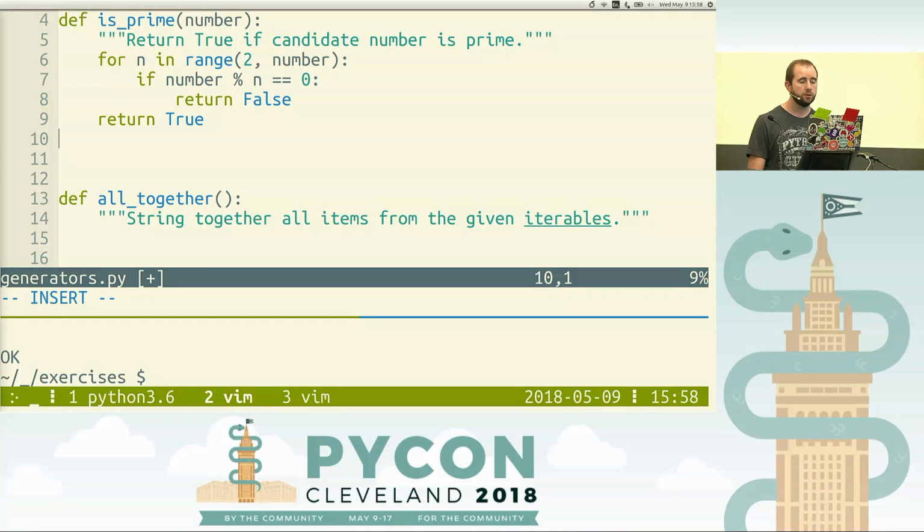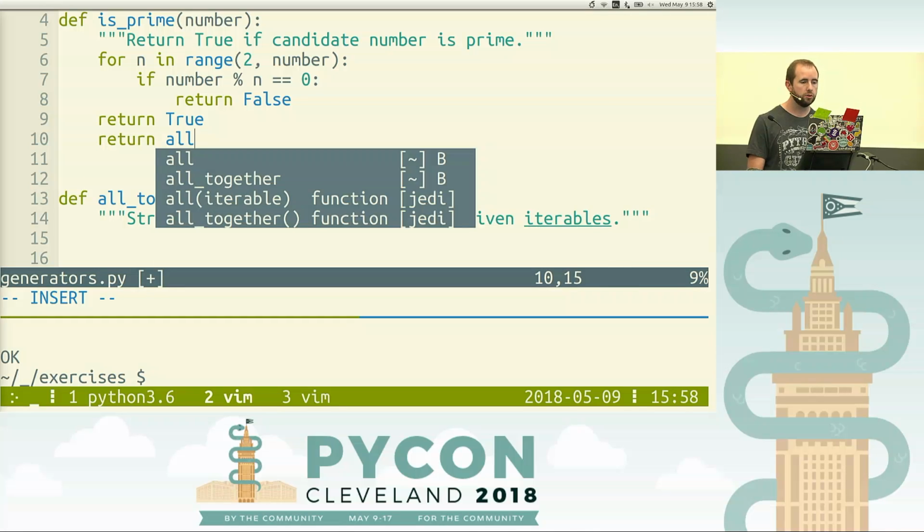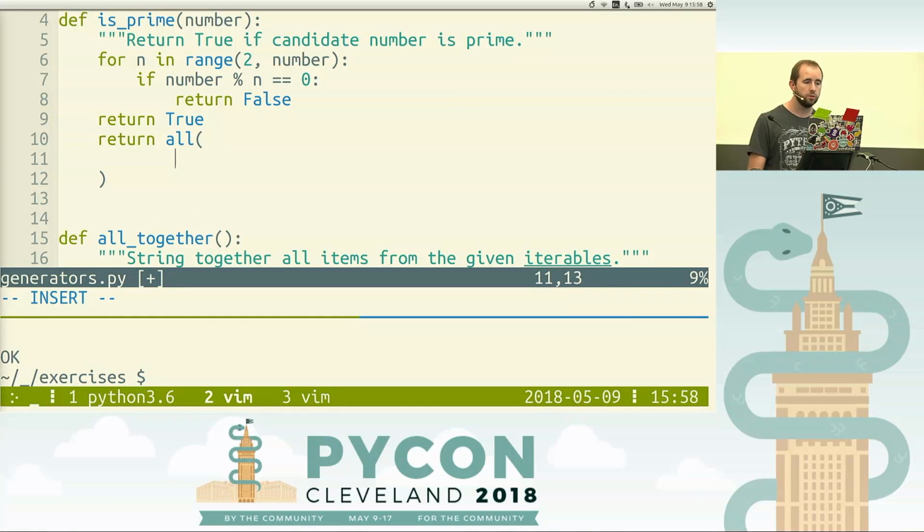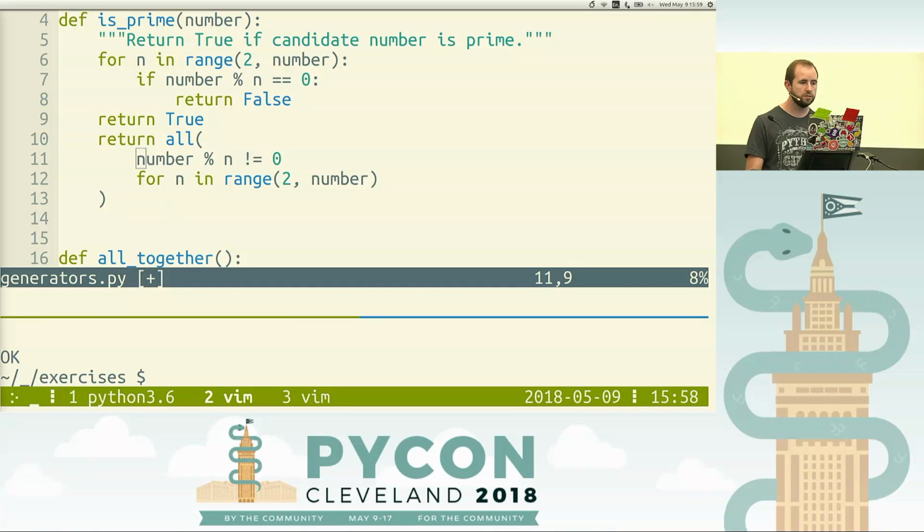So if I'm going to copy paste this into a generator expression, I would say return all, and I can do the same thing with any. I'm going to do all though. What is the condition in human English that I would check for all of these numbers that would let me know whether it's prime? What do all these numbers have to meet this condition? They don't evenly divide. What is our condition here? They do evenly divide. So I'm going to take this condition and invert it. If they don't evenly divide, if all of them don't evenly divide, then it is prime.